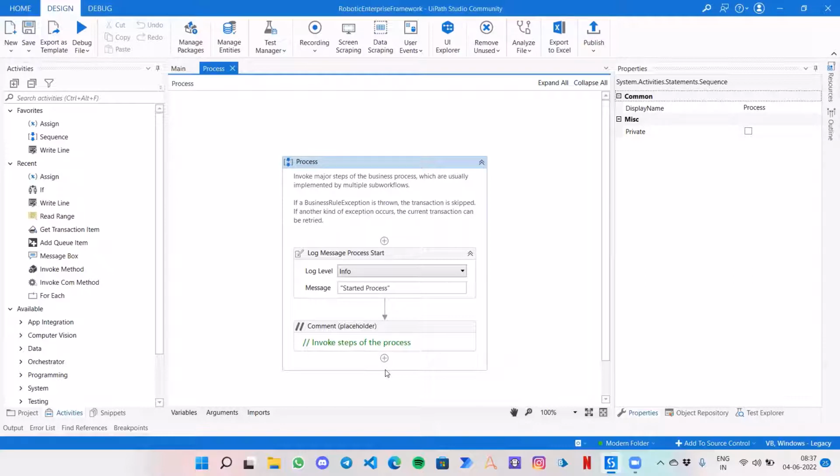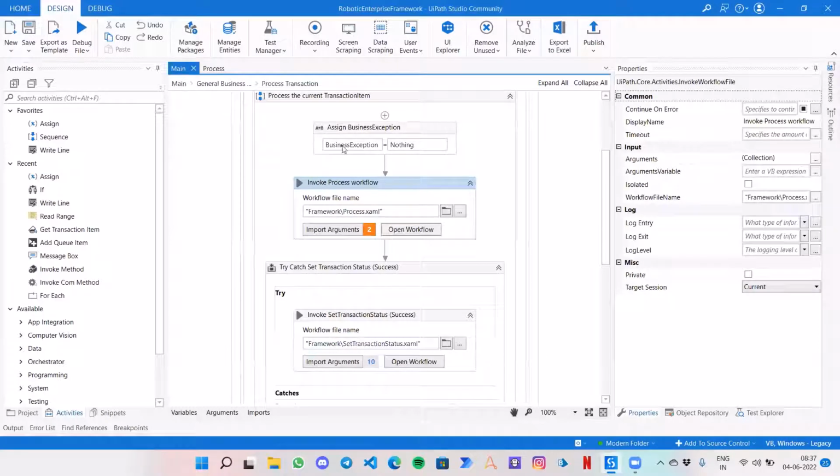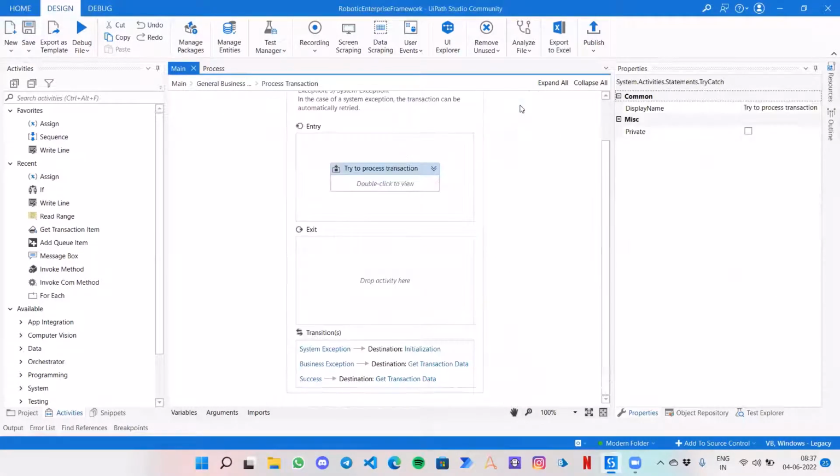Don't try to handle it within this process.xaml if you don't know the exact scenario of what you need to do. Or if there is a system application exception, like for some reason your application is not open, you just need to do nothing, because you cannot handle an error that is coming unknowingly from somewhere. Once that exception occurs, it would be handled outside, inside this main try catch.